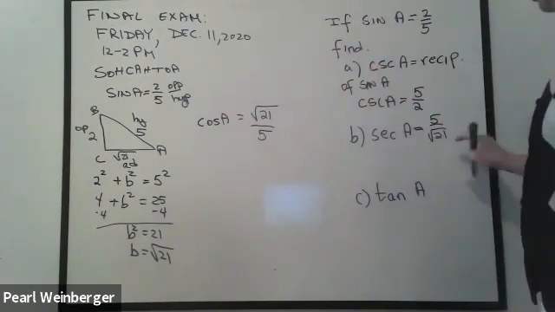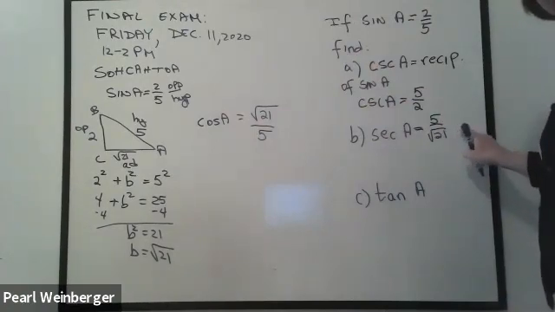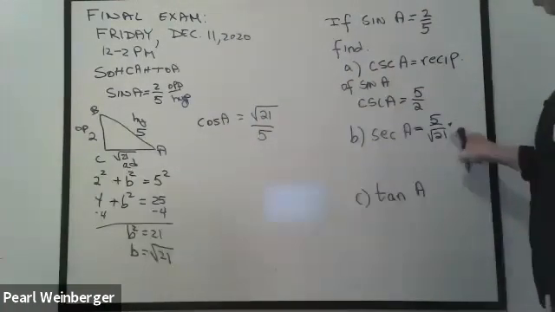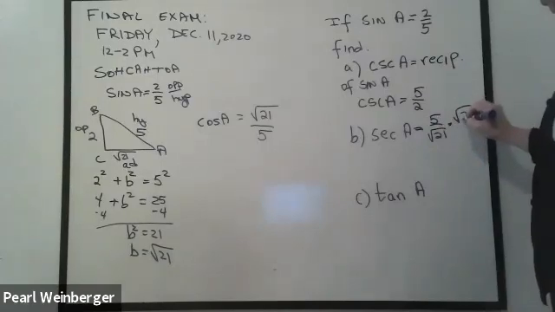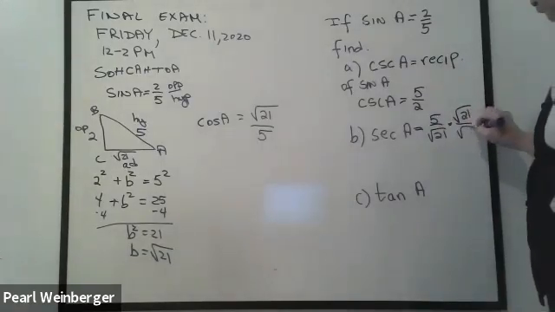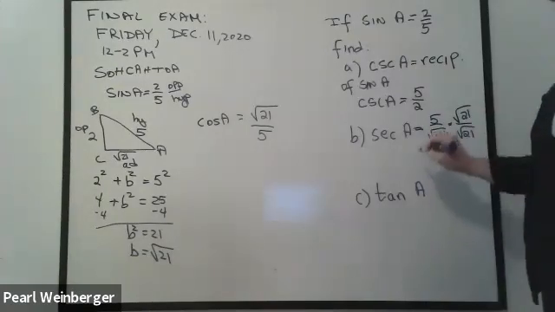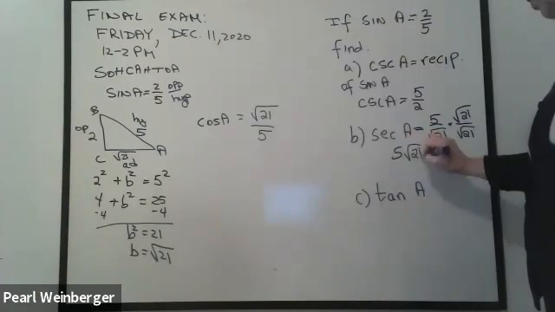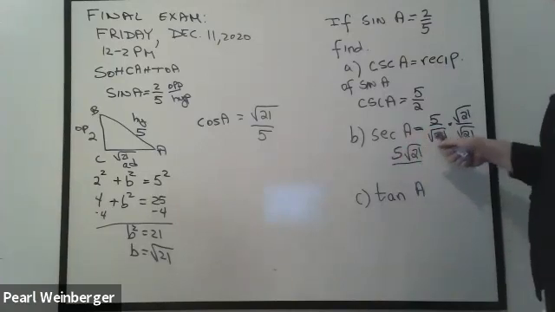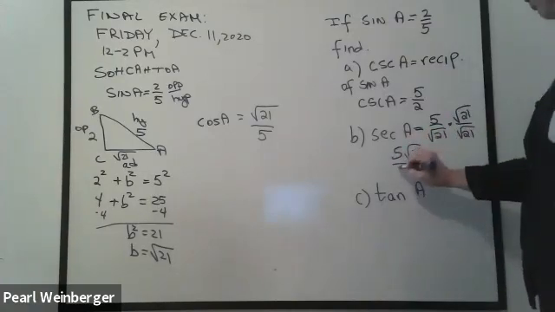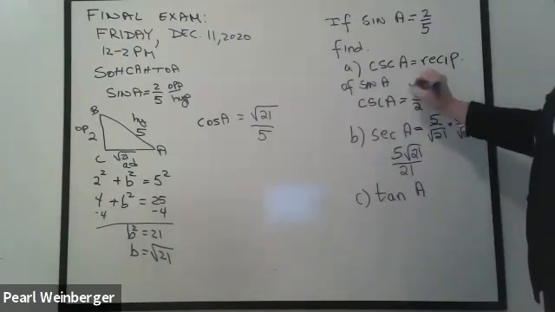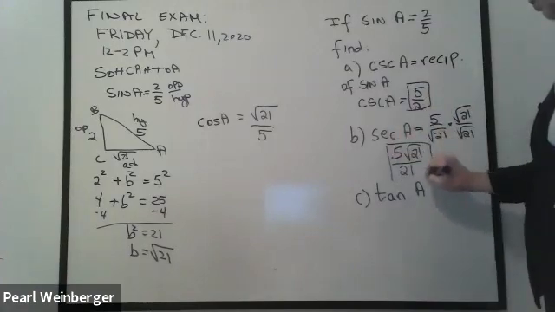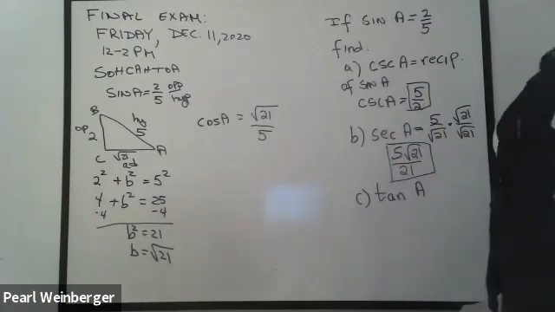Now usually they don't want you to leave the radical in the denominator. They want the denominator rationalized. So if you come out with a radical in the denominator, just multiply top and bottom by that radical, which will give you 5 radical 21 for the numerator. And when you multiply radical 21 times radical 21, that will just give you the 21. So here's the answer for A. Here's the answer for B. Obviously involved a lot more work.